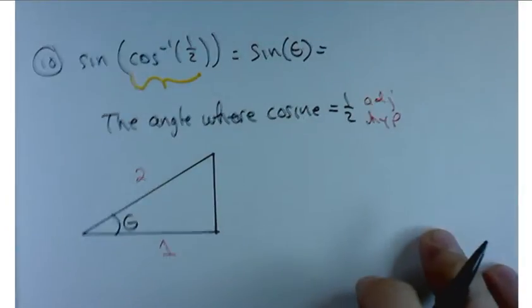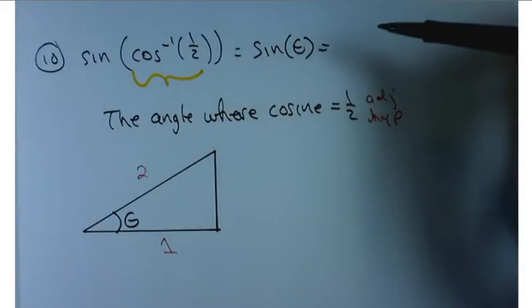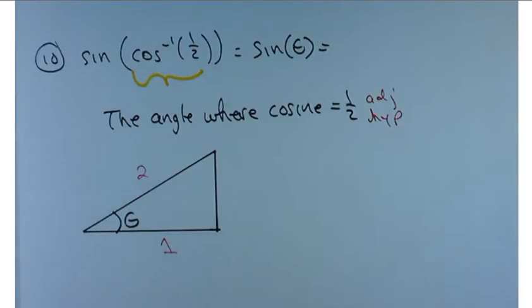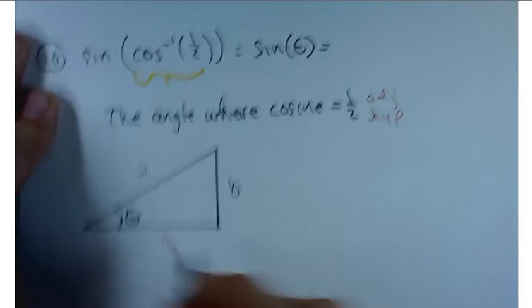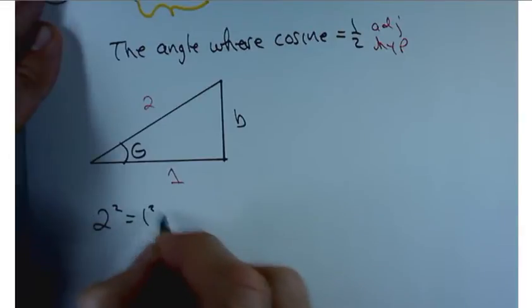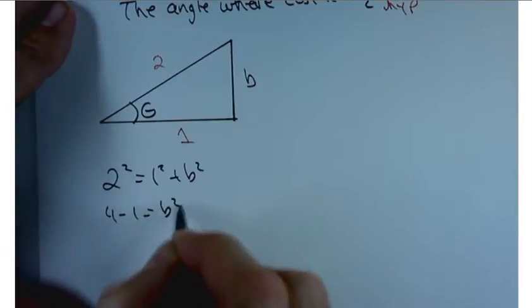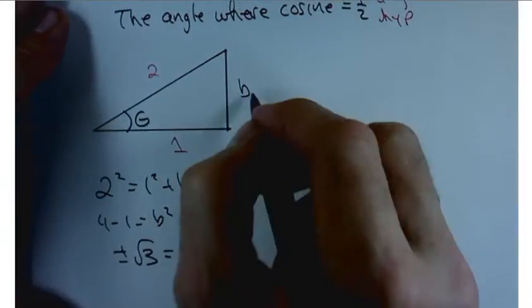So let's call that the sine of theta. For the sine of theta is the opposite over hypotenuse. So I need the length of this side in order to finish this problem. How can I get that? Does anyone know a way that I could figure? Yeah, the Pythagorean theorem. Call that, say, b, or whatever you'd like. 2 squared equals 1 squared plus b squared. And if you play around with this, 4 minus 1 is b squared, so b is the square root of 3, actually just the positive root, right? Because we're talking about a length.